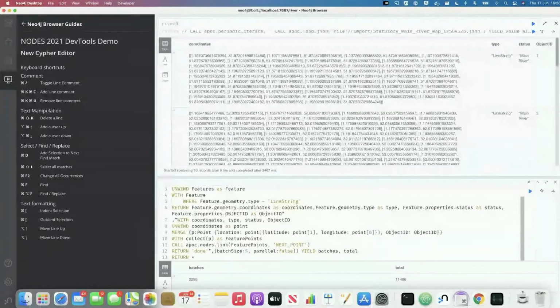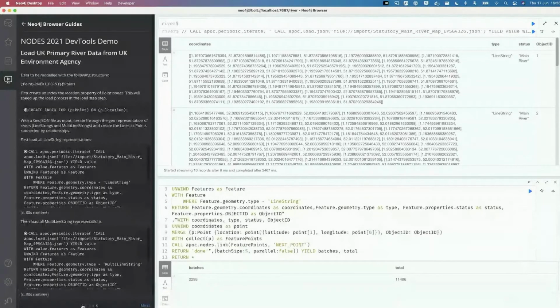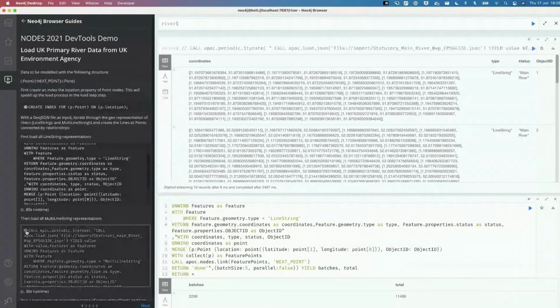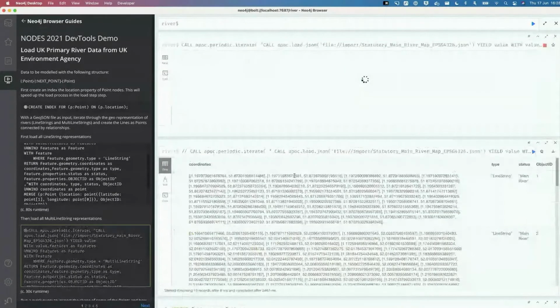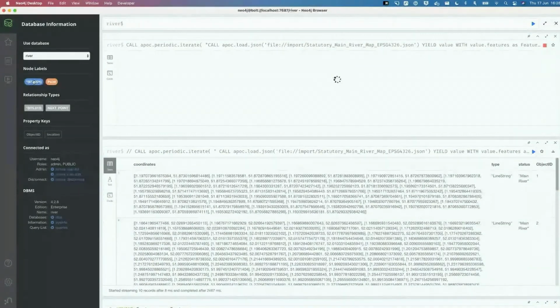Before I show you the next thing, though, I'm going to go back to the first page, and I'm going to set the second load command going. So this is a command that just loads a slightly different multi-line string representation. It's effectively the same kind of thing. But I can show you I can use Neo4j Browser to easily switch across to see the existing nearly million points that have been loaded.